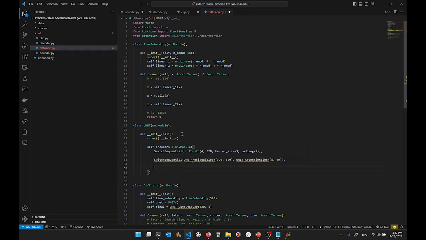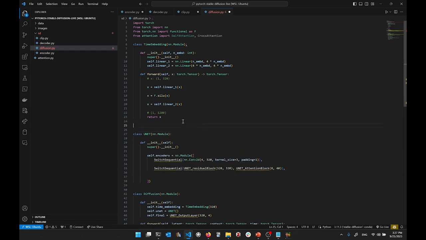Then we have... okay, I think it's better to build this SwitchSequential first, otherwise we have too many. Let's build it. It's very simple.